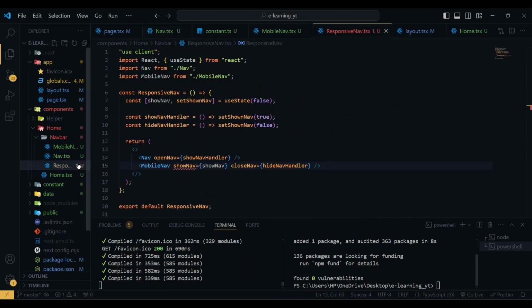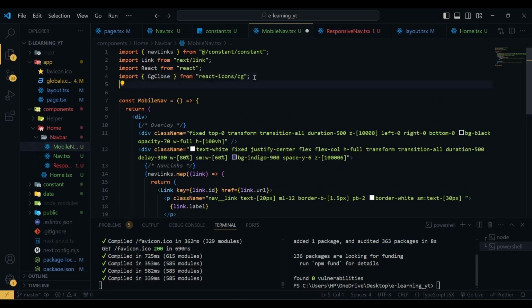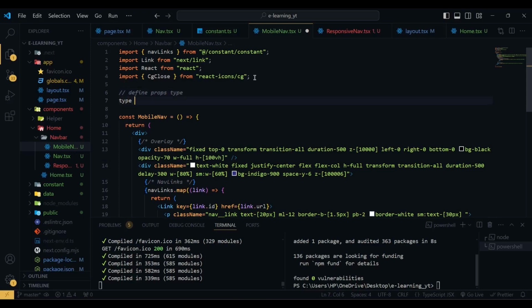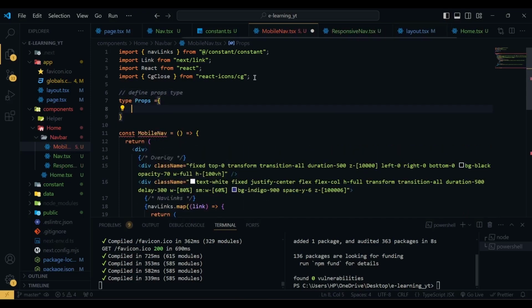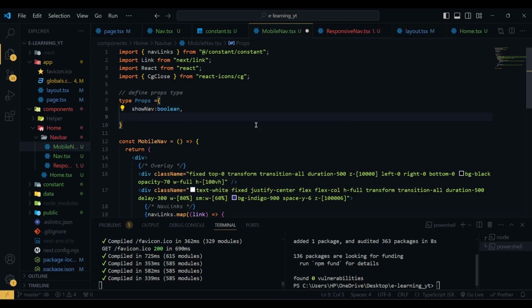Now I am going to open my mobile navbar, and here we are going to define our props type. So here we are receiving a type Props, and here we are receiving a showNav, which is of type boolean, which is true or false, and also we are receiving a closeNav, which is an arrow function that returns nothing.